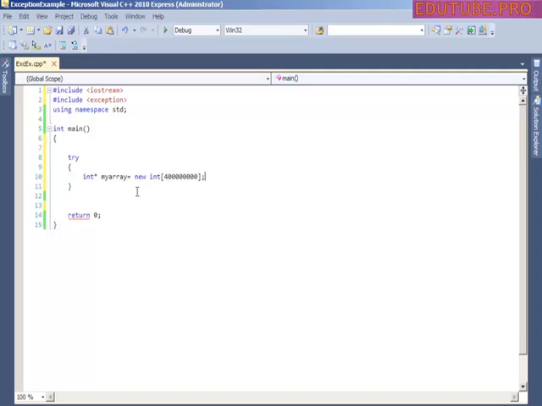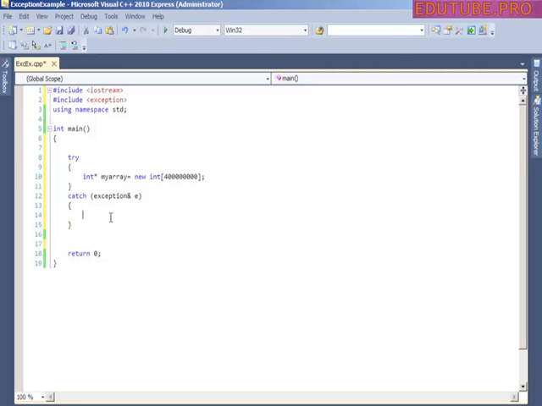Alright, and then I'm going to jump down here and put my catch statement. Now notice I didn't put a throw, right? And why didn't I put a throw? Well, because I don't know if this error is going to happen or not. So as you can see, you don't always have to throw. You can throw and then catch it, or you can just use things like the standard exception class or any other classes that you've built or that are already out there to look for specific errors that are thrown.